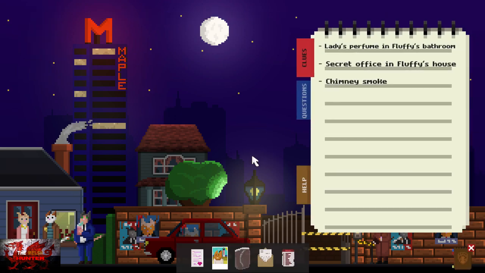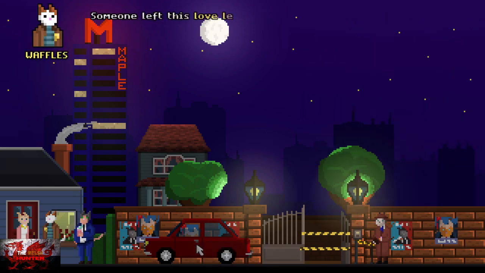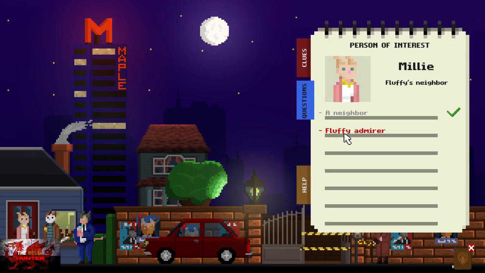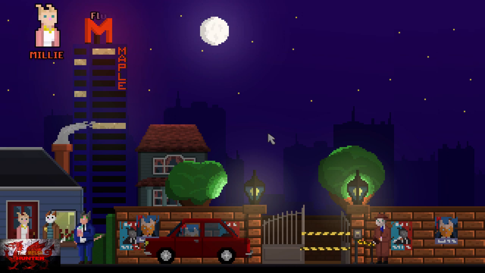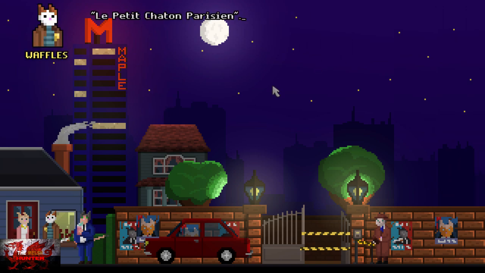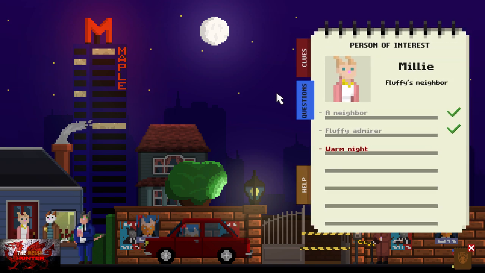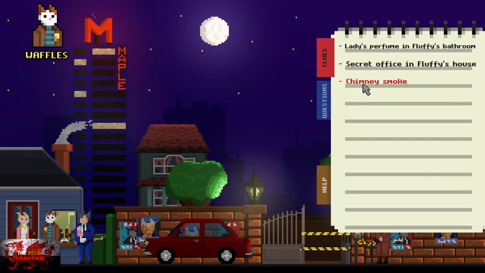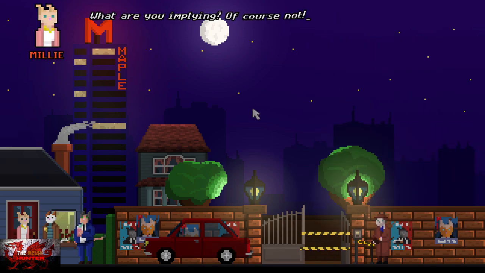When the question comes up, we're going to interact with the love letter in our inventory. Fluff dog, and then choose a Fluffy admirer. So Fluffy, being a CEO, cheats on his wife all the time. Yeah, just like every CEO, basically. Choose lady's perfume there at the top. So Millie's all like, no, it wasn't me underneath his desk, I swear. Choose warm night, of course. That's the only option. Then choose chimney smoke.